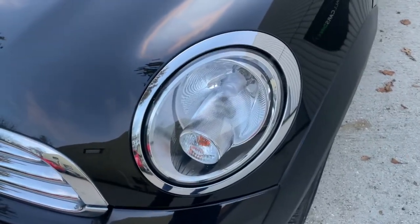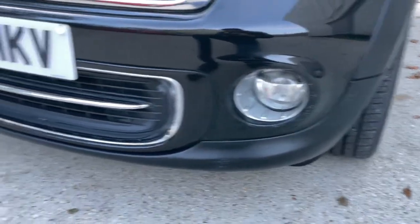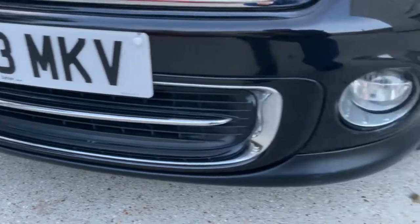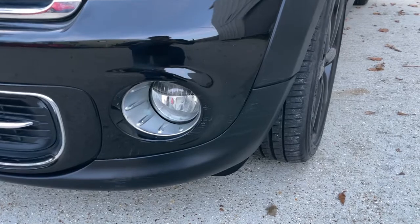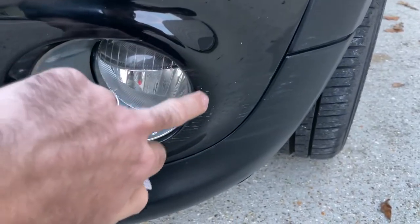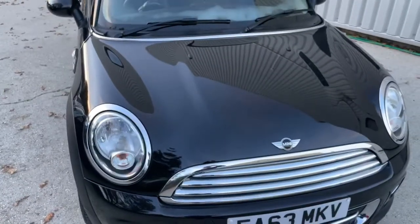The chrome line exterior pack extends to the front grille and headlamp surrounds. You've got fog lamps as well as a lower grille in chrome effect, which looks very good. There are some minor marks around the fog light area — I'm less than a metre away highlighting these — and they may be worth touching in if the chips bother you. But that is the worst of any marks on the car. Stone chips on the front end are hardly any at all — it's basically pristine condition on the front end.